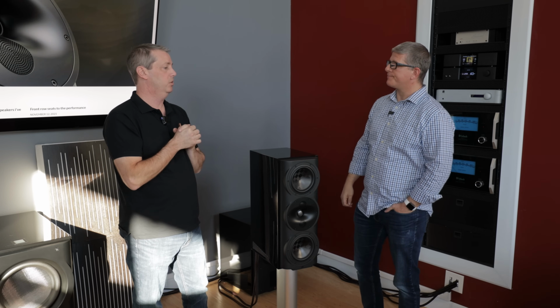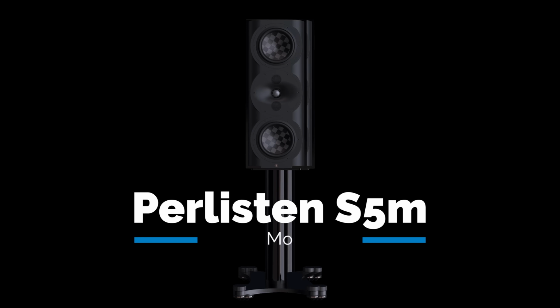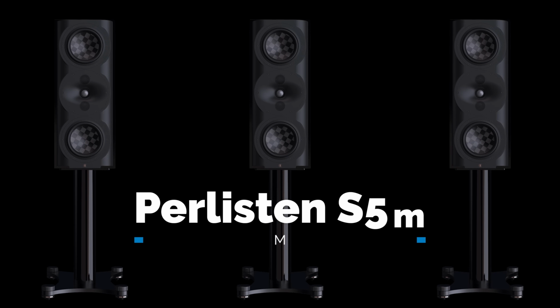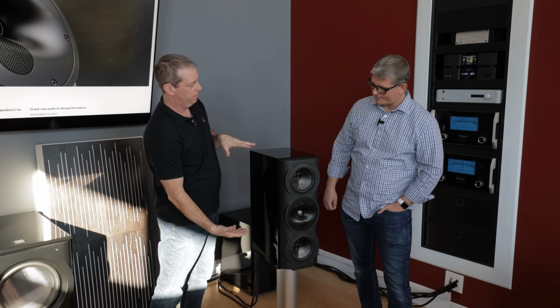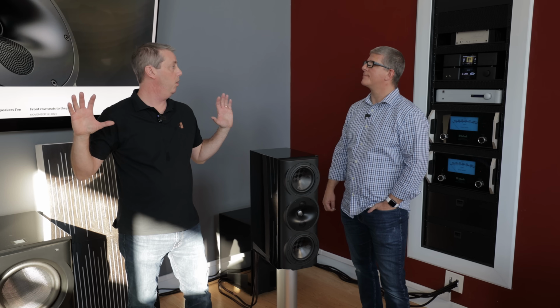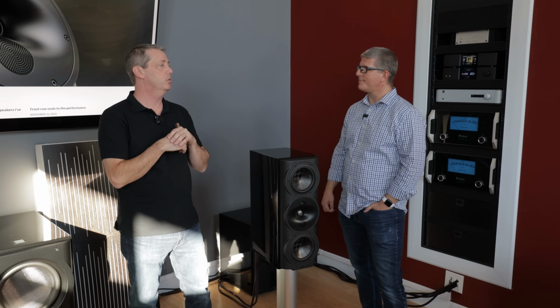That's a great suggestion, and I know a lot of people are a fan of using the same three in the front. Sure. And this is a great speaker for that because now it doesn't have the fixed bass. You can adjust it. So if you have a platform, or if you're flying it on the wall, however you want to do it, there's just a lot more versatility, right?